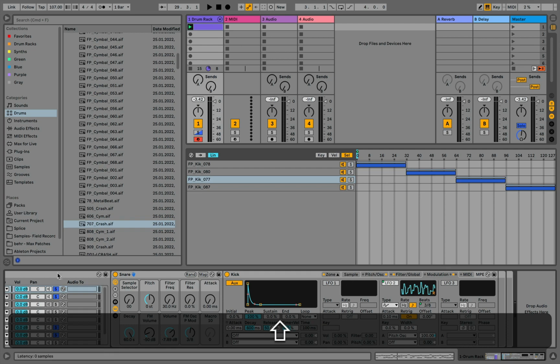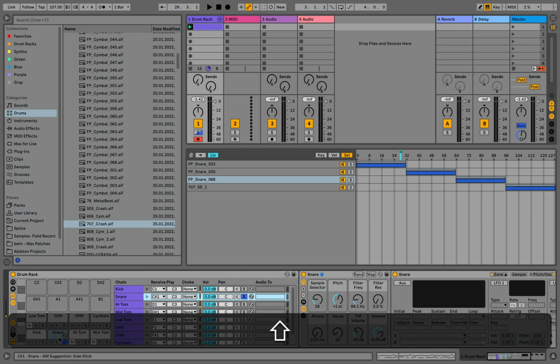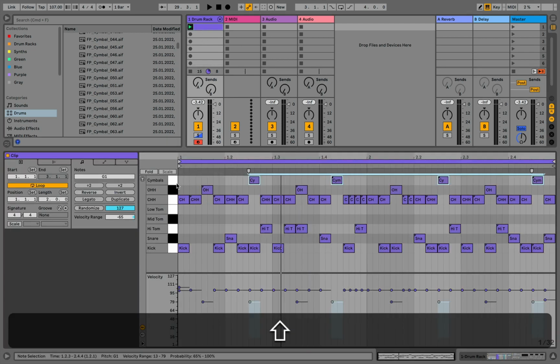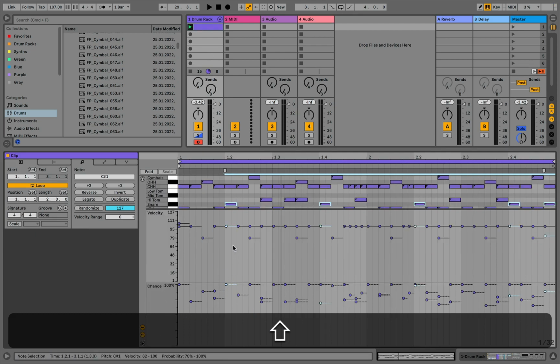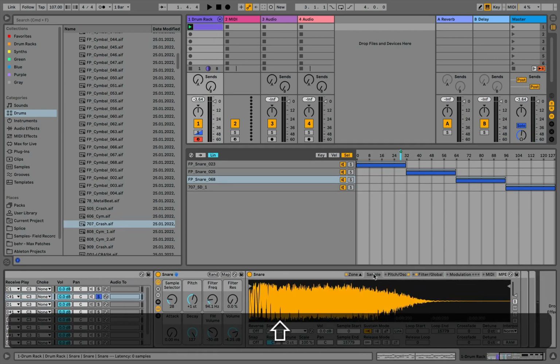And let's solo the snare drum. So let's just go back here and solo the snare. And I'm just going to make sure that my snare drums always get triggered in terms of the chance. So that is chance. That's definitely what we're after. So that's always going to give us a snare. Okay, so the snare drum obviously has quite a decay. Okay, so if I go to my sample view, I can actually click on a button that says reverse. So let's click on that.